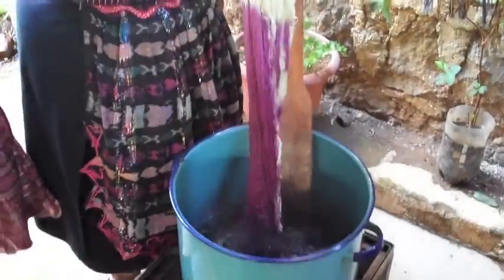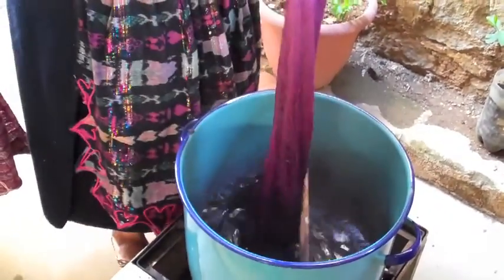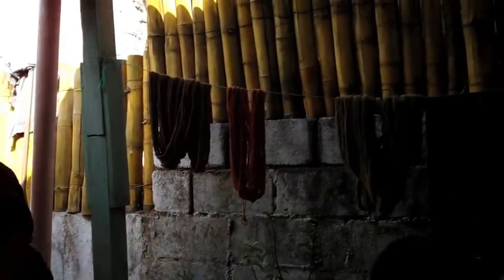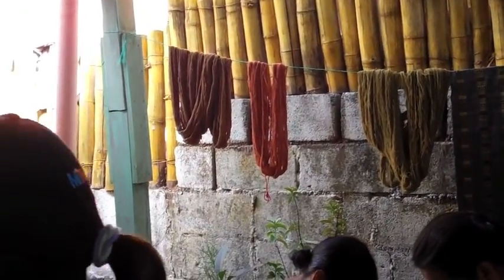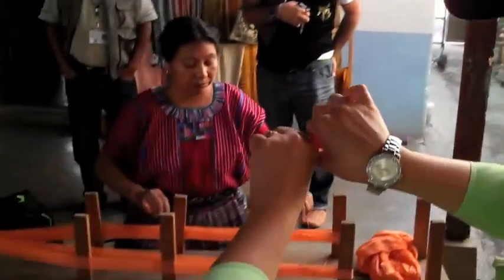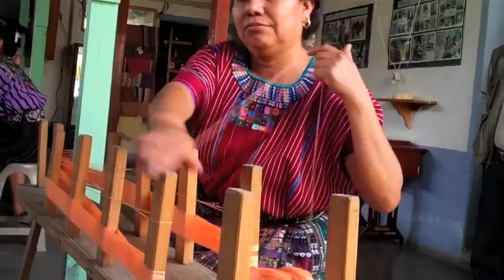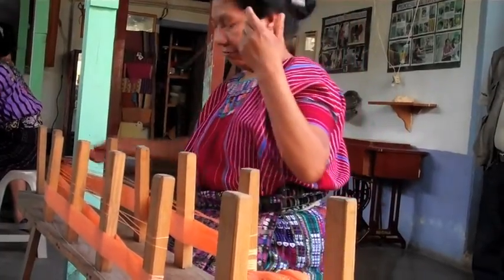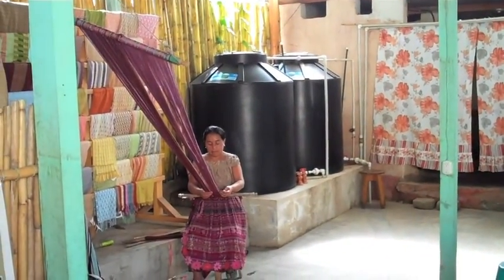After that, they wash it with detergent to lose a little bit of color, since the thread still keeps losing color. Then they dry the thread and separate it for a formal drying, and also to make the fabrics naturally ironed — so stretched. Then they are ready to go to the loom, where using tension they make all the stitching of the details they have in their mind.